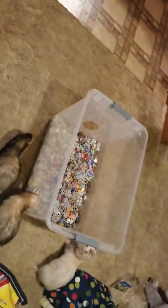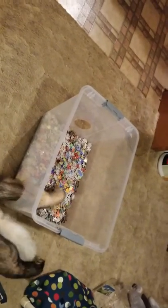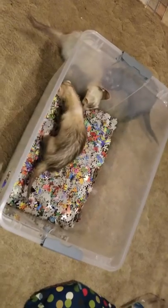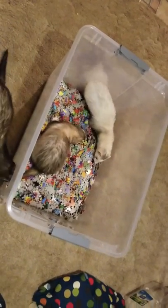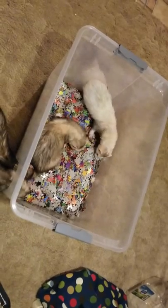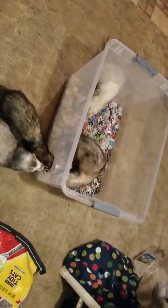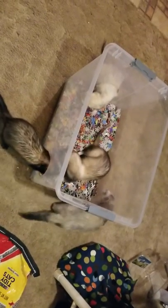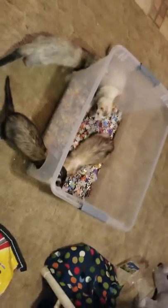I literally just opened this up and put the puzzle pieces in a two-portal tub. Maddie is the first one in, which doesn't surprise me. Mocha's in next, here comes Big Shot — and now Misha and Shiloh are trying to get in at the same time. Somebody said make a dig box with puzzle pieces — if you've seen this before, you know it's not a Fisher Ferret toy original.